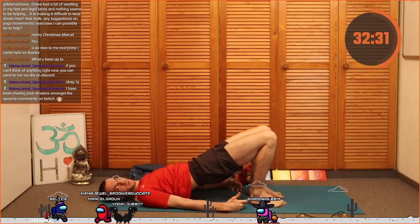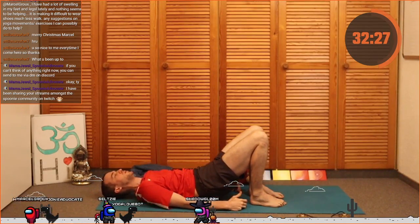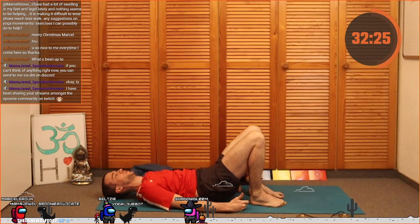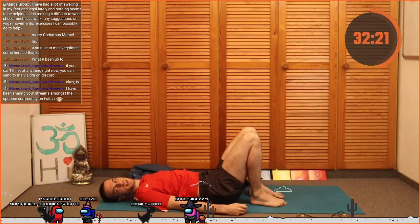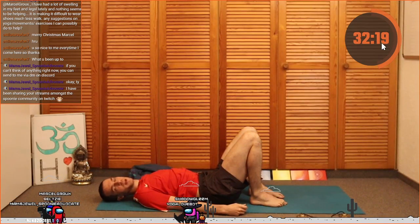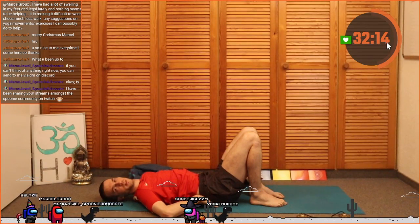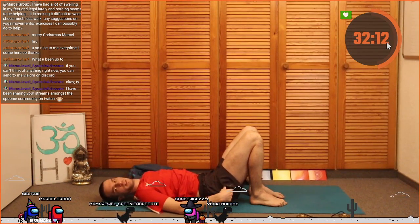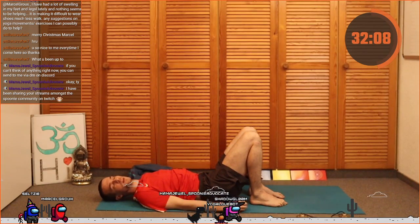Feel how vertebra by vertebra is touching the floor as you're coming down. Great job. And then release the tension. Feel maybe how your lower back leaves the floor right now. Good. And creating more awareness there, right? Good job.